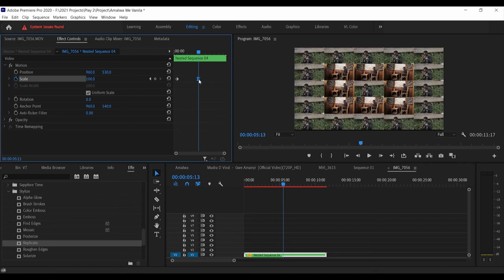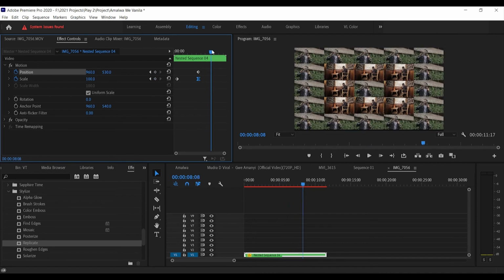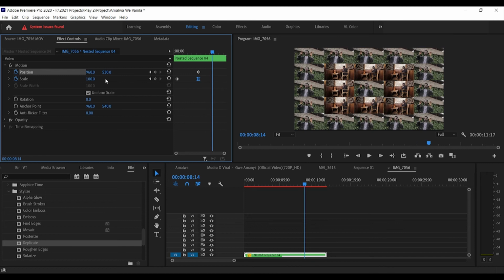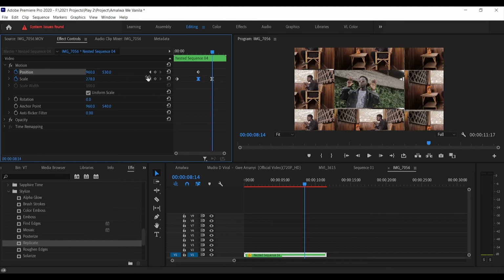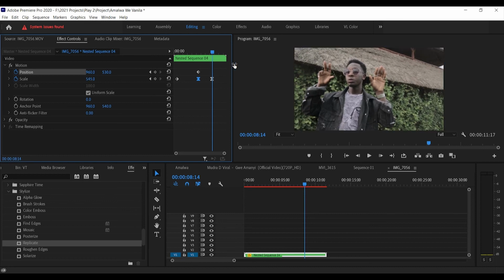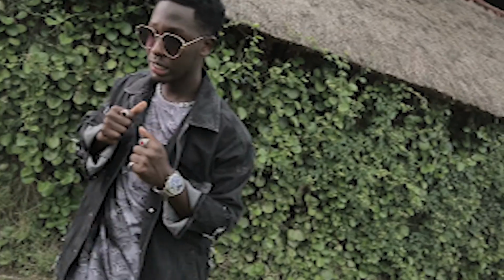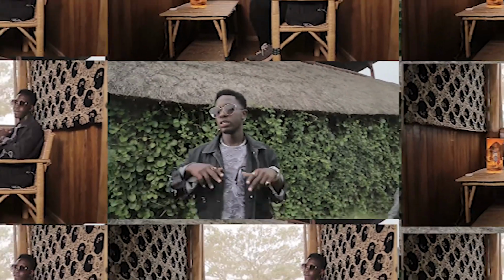Now to move maybe to this next clip, any that is different from the one we started with, the green one. So to move to the next one now, which is, let's say, the brown one, now we can activate the animation for the position, then move forward in time and start zooming in again. But this time we don't want the green clip. We want the brown one, and let's see how that comes out. Let's render it and see how it comes out.